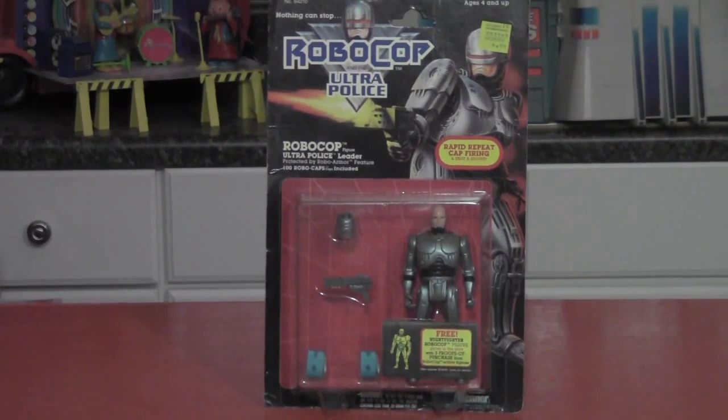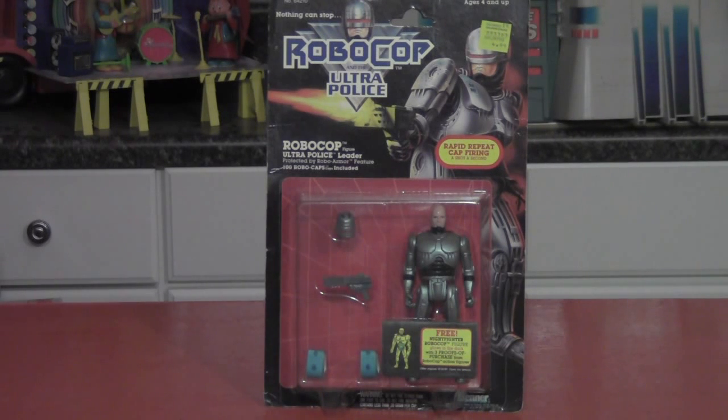Now, occasionally you'll find a lot of mint in package figures, which is always a nice thing. And one of the mint in package figures I found was this awesome RoboCop from Kenner for a whole whopping $5. Now, I always wanted RoboCop, and I think I had RoboCop when I was a kid, but I don't ever remember what happened to him. It was a great line though, because it had backpacks that were actually cap firing backpacks. So it came with 2 rolls of caps, which are still in here, of course, mint in package.